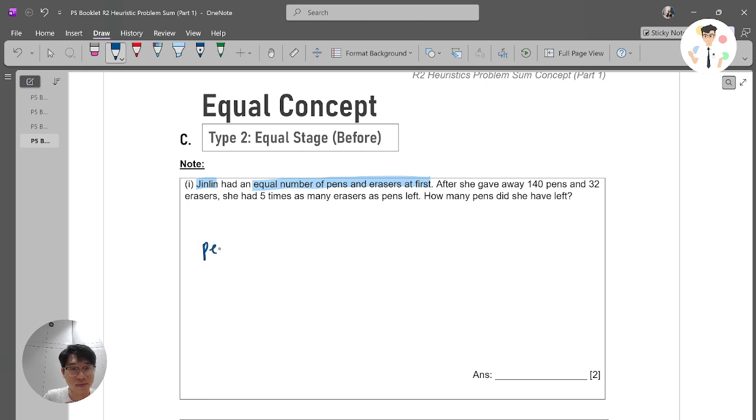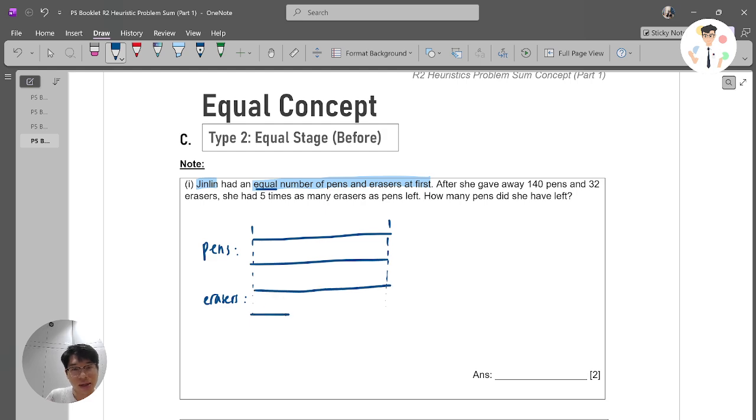So I have pens, I have erasers, and I know at first it's supposed to be what? Equal. Equal means the same. So let me just draw like this. Let me draw this dotted line to show that it is actually the same. Oops, let me draw a bit longer. I think it looks nicer. Okay, so here it'll be like this. Erasers will be like this, then like this. Okay, so it will be equal. As you can see, it's equal. Nicely drawn. Thank you for not judging me.